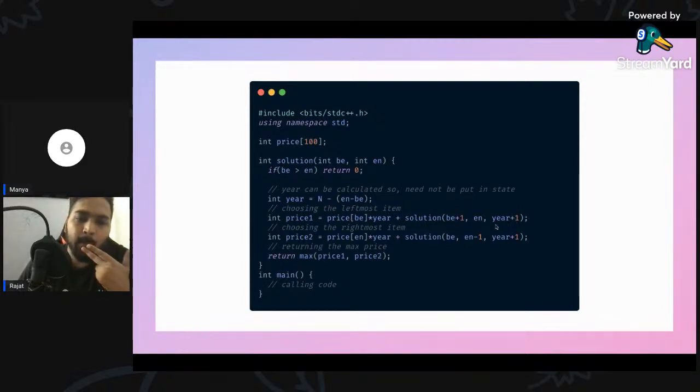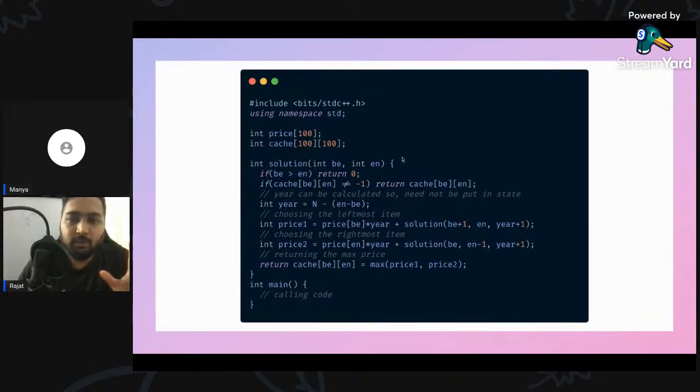Why did I do that? Because ultimately, if I know that some state can be calculated using the other two states, I can just remove that. Because ultimately, I need to have a cache, right? I need to have a cache that I'll be storing the subproblem solutions' values in. So if it is three states, I'll have to create a 3D DP, a 3D array, which will take a lot of space. So if I can reduce it, I should.